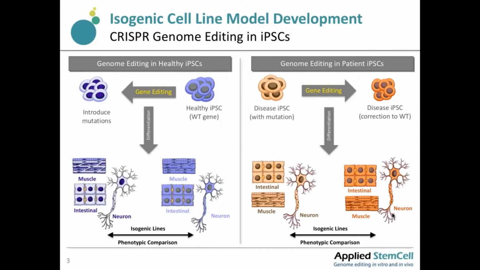So let's just give you an example how we use iPS cells to model disease. On the left panel is where we start with a healthy iPS cell line. So basically, the donor is a healthy individual, and we can derive iPS cells from this healthy individual. And then through gene editing, we can introduce mutations so that we can generate a disease state iPS cells. And these cells can be differentiated into specific cell types that is relevant to the disease state.